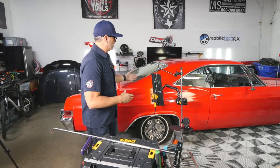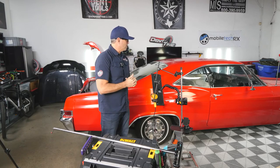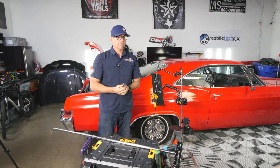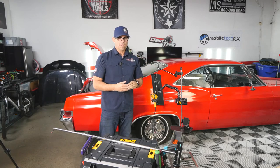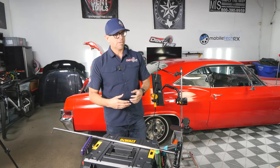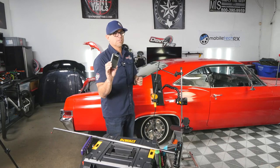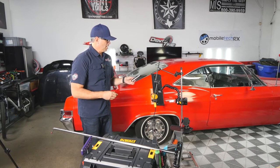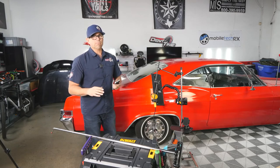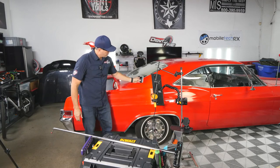I've never done a live video on a classic car before. This is my friend's car, and I told him it's not like a typical modern vehicle like a Honda — it's very different. The metal is much thicker. Half the time these vehicles have been painted more than a couple of times, and in most cases there's some filler in there. I went around earlier on Dent Trainer using a paint gauge meter to see what I was running into, and I did a paint reading here.